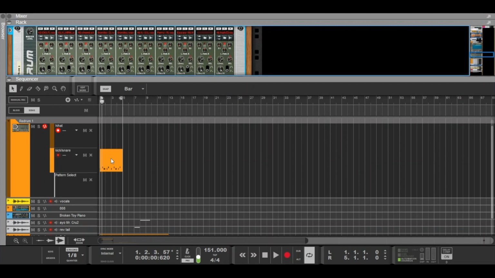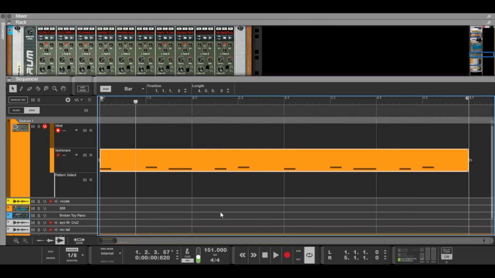So what I'm going to do here is zoom in first, and we're going to go ahead and start. I'm going to just let this play as it is, and then I'm going to add a different pattern bank selection down here. I'm going to set this to 1/8. Yeah, that seems good. And I'm going to start selecting and inputting different patterns from my pattern bank. All right, so let's go ahead and get it.